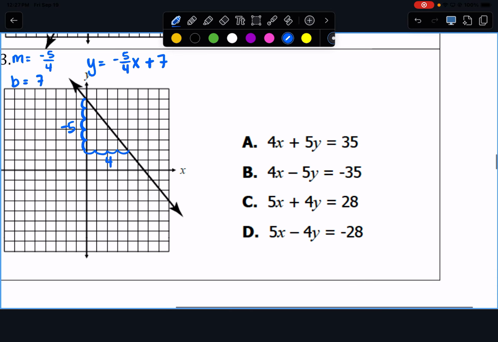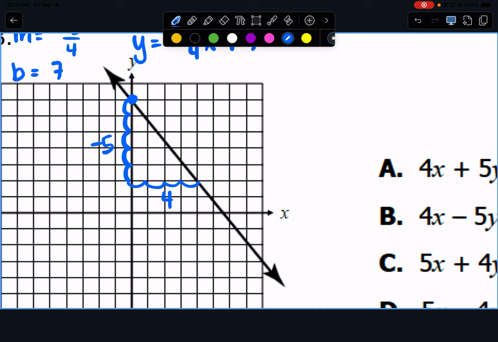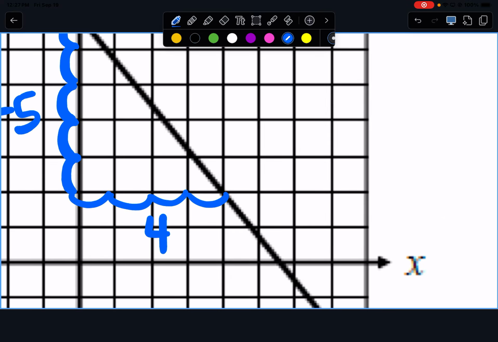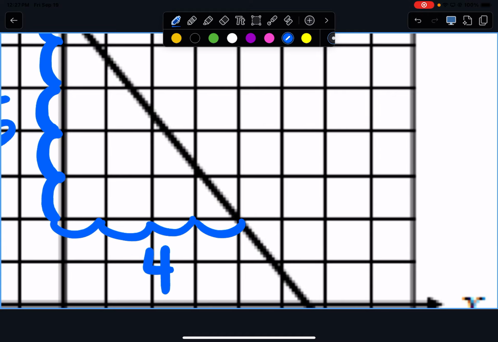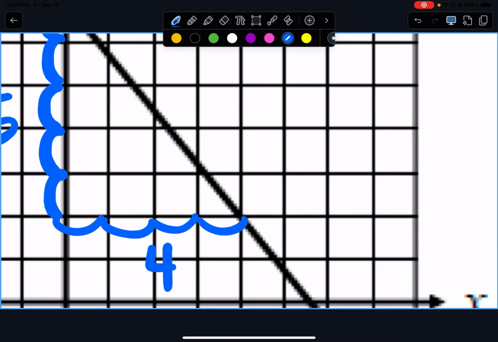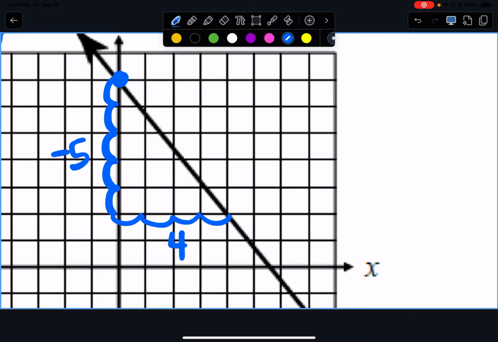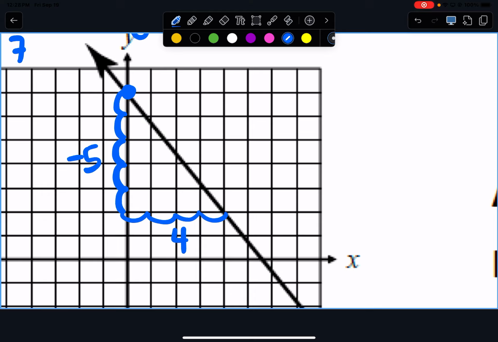How do you get the slope? I forgot. You go from one point to the next point. When you're talking about points, you're talking about ones that are right on the grid lines. So like this one is a little off the grid line, and so it's not a perfect point, so you'd have to go down one more. You just find 2 points that are actually on the line, and then you count between the two.